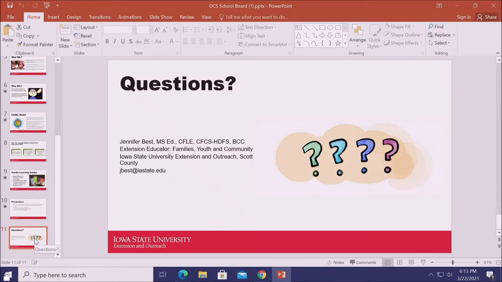So you can see, if you just look at the guides, the very first page talks a little bit about what is social emotional learning, why should schools care about it, what are Iowa's competencies, and then it goes into what we would expect for each age level. And then on that second page, these are practical things that parents can do in their everyday lives to really think through and help kids develop these particular skills. Then at the back of every guide, there's two pages.